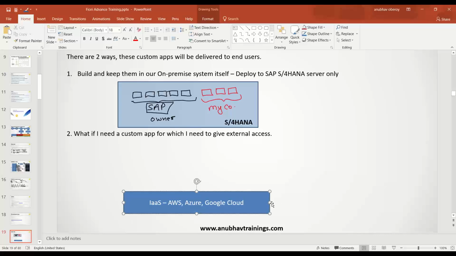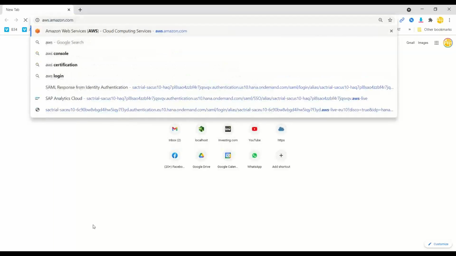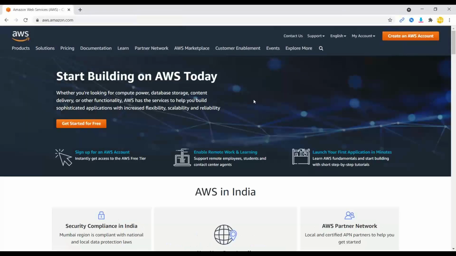These are the companies which will provide it. So you can rent a computer on the internet today. Yeah. So let me show you, it's very interesting. If I go to aws.amazon.com, I can go and purchase a computer. I can say, hey, I want a computer with this much RAM, this much CPU, this much power. This processor, this size of RAM, this size of power I would need. Yeah, that is what we can do when it comes to AWS.